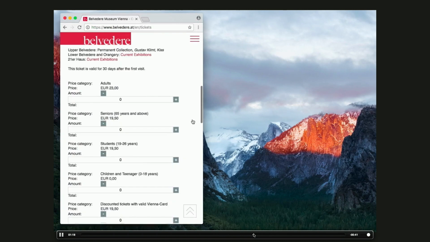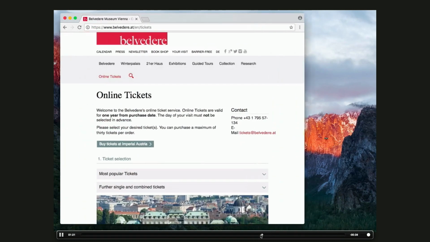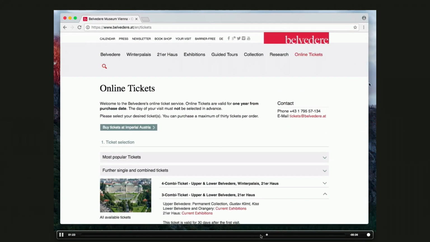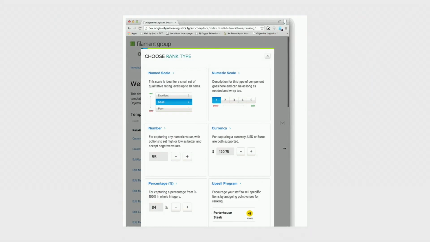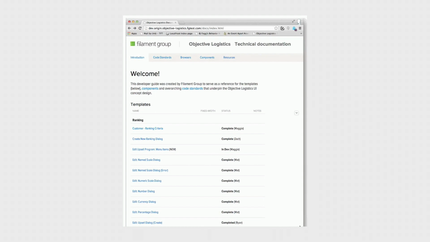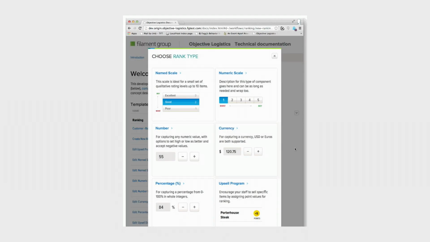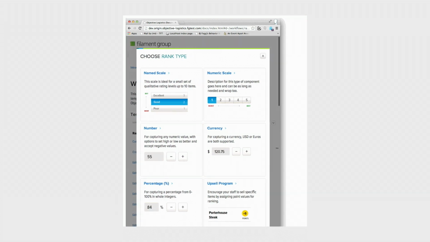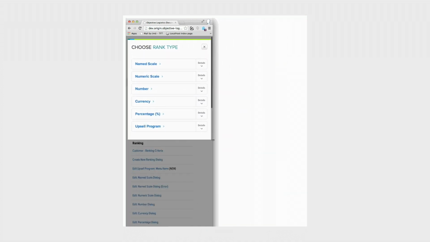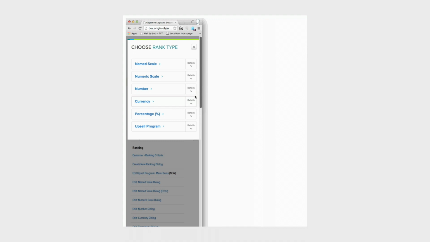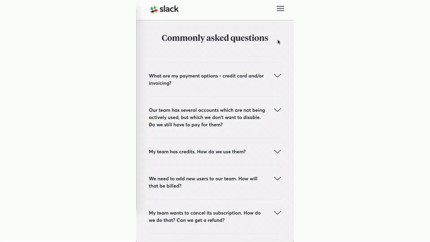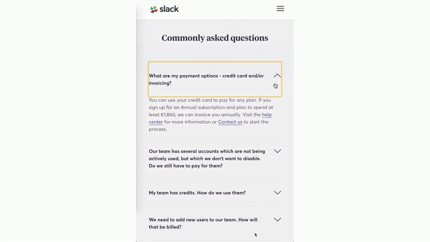And then, of course, you go to tickets, and in the ticket selection, everything is an accordion, because why not? But there are different accordions out there. Very often, we would use them to create a card, to make it collapsible, and expand it when necessary. For example, something like this, where if you have space, you can display the entire beast. If you don't have space, you just display it collapsed. Or an FAQ, for example, or even something like a pricing plan.